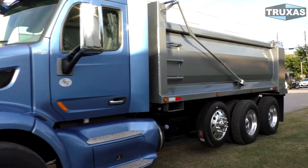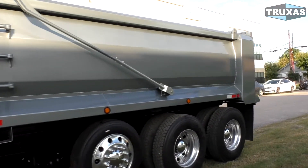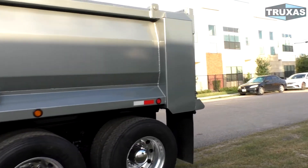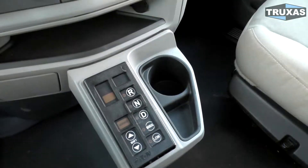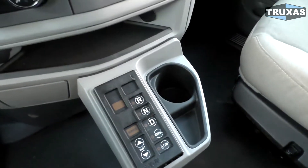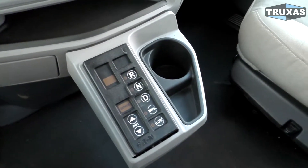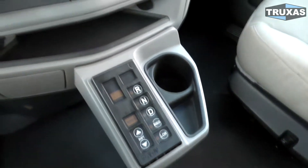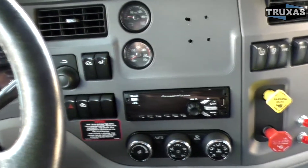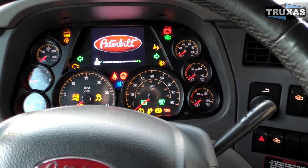There's just a decent amount of savings to be had. The resale value on these Eaton Ultra Shifts is just a little bit more than a regular 10-speed. So even though they cost more money new, in the resale market they don't quite hold their value as well because in the past there have been problems with them. This particular one is a 2016, and the Ultra Shift Plus is now rated for city usage, where in the past they weren't really rated for city usage.